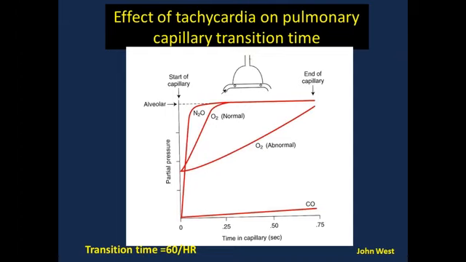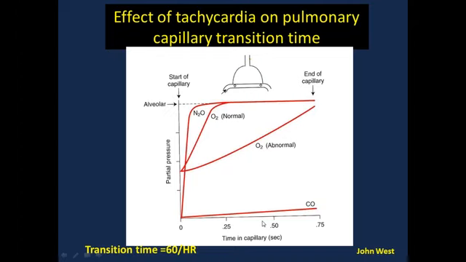Effect of tachycardia on pulmonary capillary transit time. The time the blood takes to move across the capillaries of the lung is related to the heart rate. In healthy subjects, he needs just the beginning of the systole to get almost full oxygen saturation. But in a sick subject, he needs a longer period of exposure in the alveoli to get fully oxygenated. So if you reduce the transit time by tachycardia, you will get much less exposure between blood and oxygen, so you will get worsening of hypoxemia.